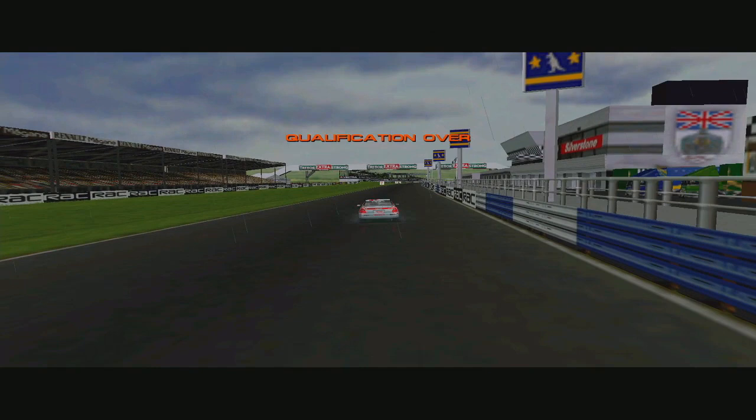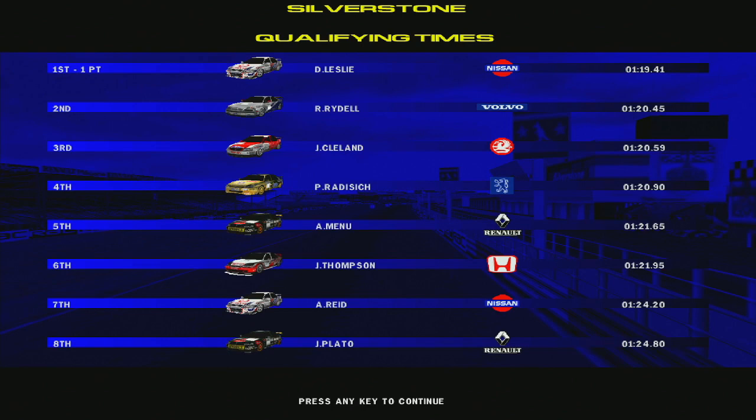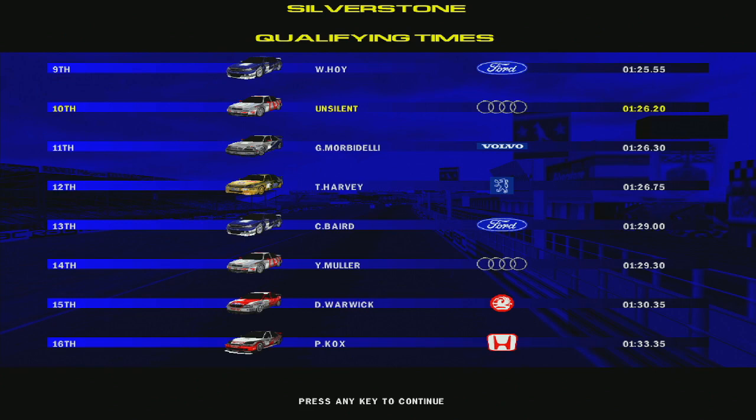Let's take a look at the full rundown of lap times. At the end of the session, strolling away with another pole is Nissan veteran David Leslie. Nissans are annoyingly fast. Not a bad qualifying session for Audi's new driver, who achieves a middle order grid position. Tenth for the feature race — the last sprint race was tenth, the last feature race was eleventh.